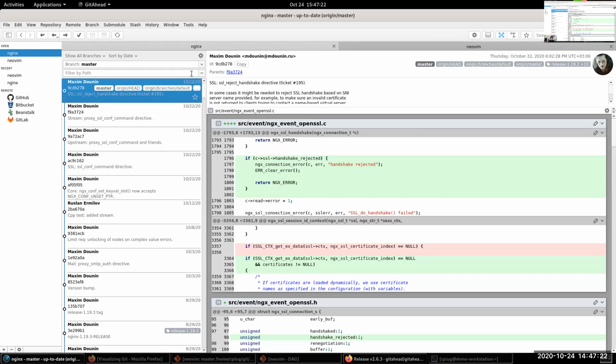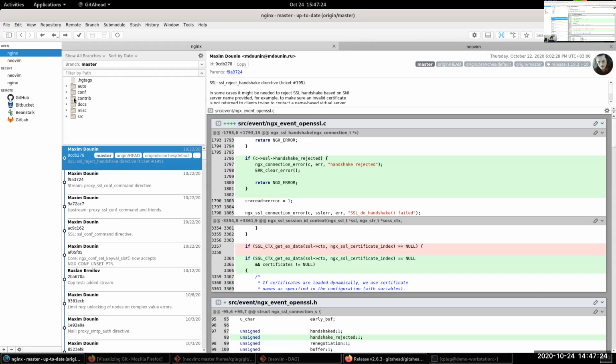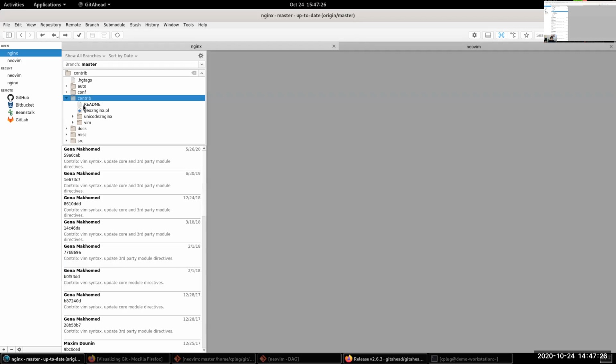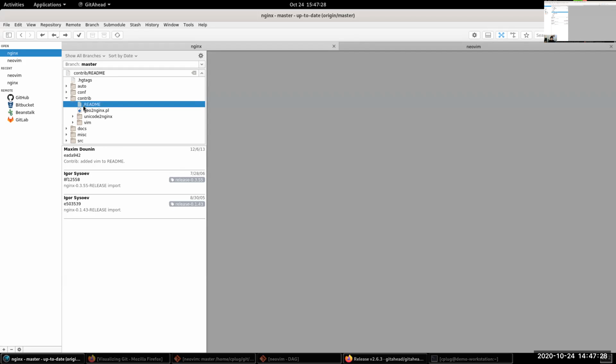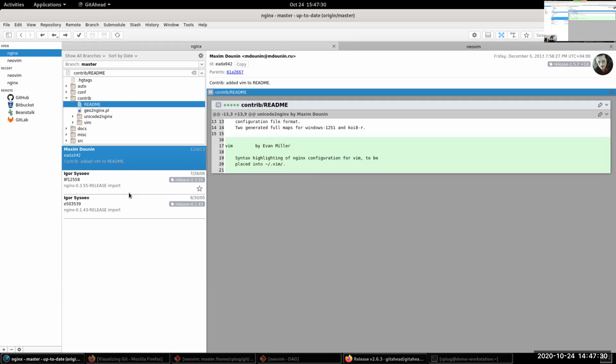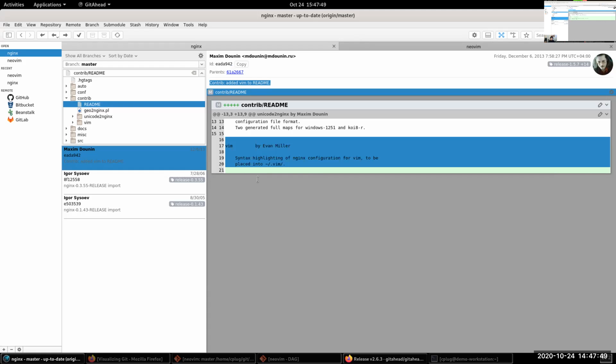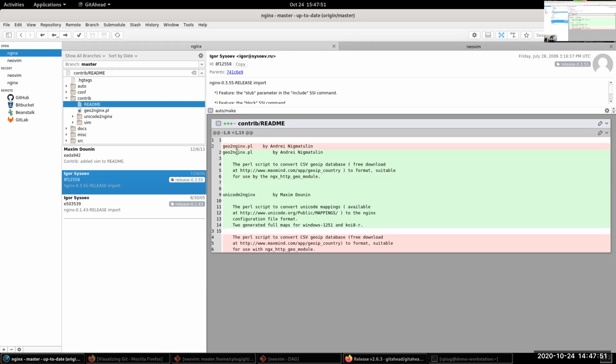You can filter by, say, I only want to see commits that made changes to this file, let's say this readme file. On the right you can see the Git summary of each commit. You can see the git hash, or a fragment of it, and the previous hash, the parent hash, because a commit only has a pointer to the other one. And you can see the patch or the diff, where green is what you've added and red is what was removed.